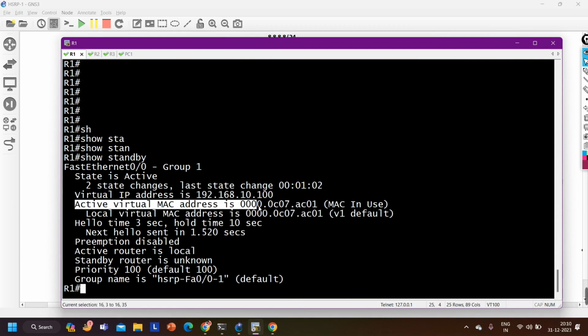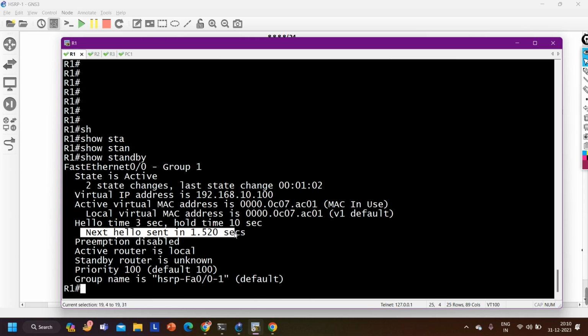The virtual MAC address is, as I told you, these values will always be the same, and the last two values will be the group number. My group number is 1, so that's why you can see the last part of the MAC address is 01. Okay, then the hello timer is 3 seconds, the hold time is 10 seconds. It is going to send the next hello message after 1.520 seconds.